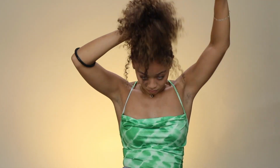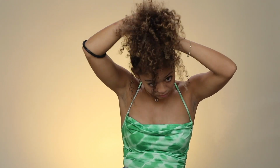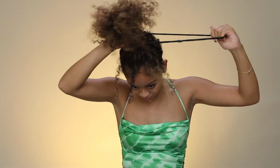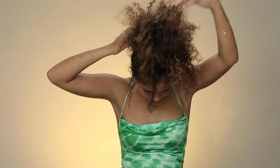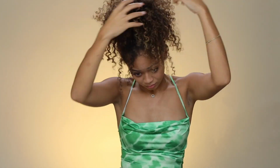Okay angels, I'll be doing a voiceover for the mini tutorials. For this messy ponytail, you're going to grab hairs from the front piece of your head, and the ones that are more defined are going to look best. I basically just take the most defined ones and leave them, and I just do a pineapple. I can't find the hair tie. Put a pineapple, and it's literally the simplest thing. It changes it from just a normal pineapple to this cute, messy pineapple.